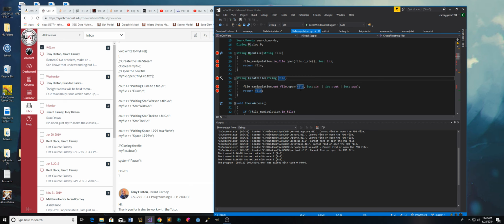Cout, write Dune to a file. Okay, so if I were to do cout, we'll just test this. I will give it a go. So right here, this would in theory just be the file dot open and then a string, correct? Cout, write Dune to a file.